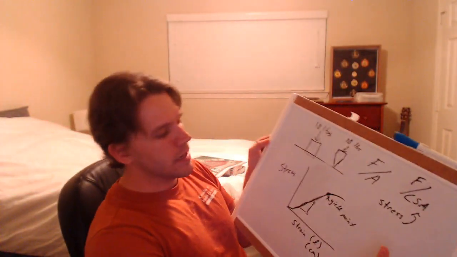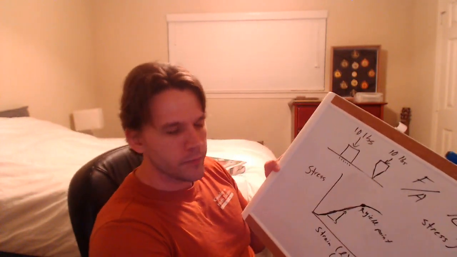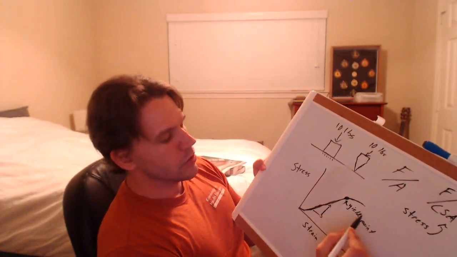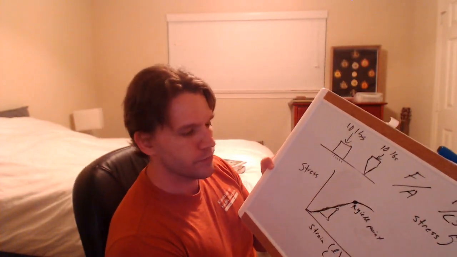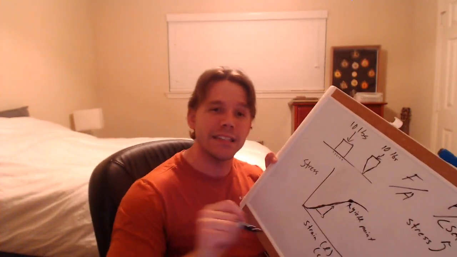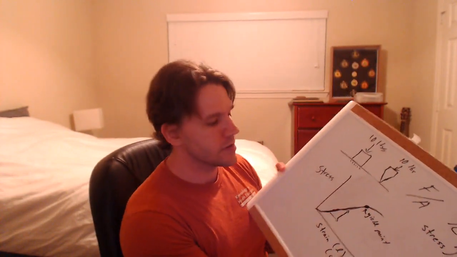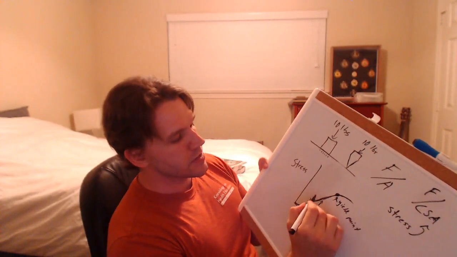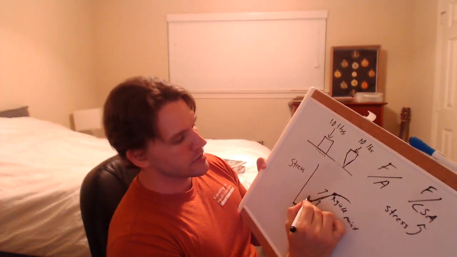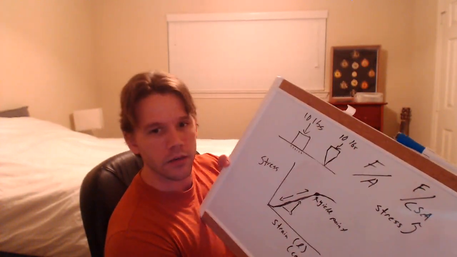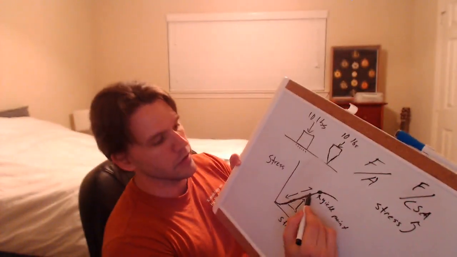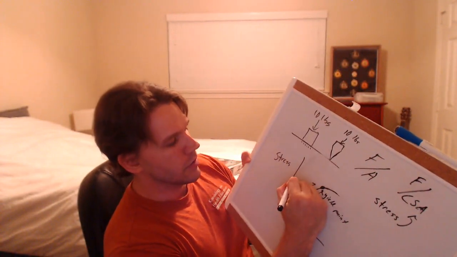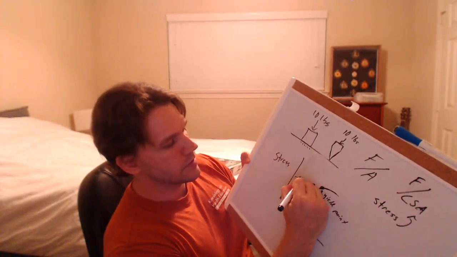Well, that's what's happening here. You have this yield point where this material is no longer resisting being lengthened, or being deformed, as much. And in fact, that resistance to being deformed is what we call stiffness. So the stiffness could be expressed by the slope of this line at any point. So it has a certain stiffness over here, a certain stiffness down here, a stiffness right here. So stiffness.